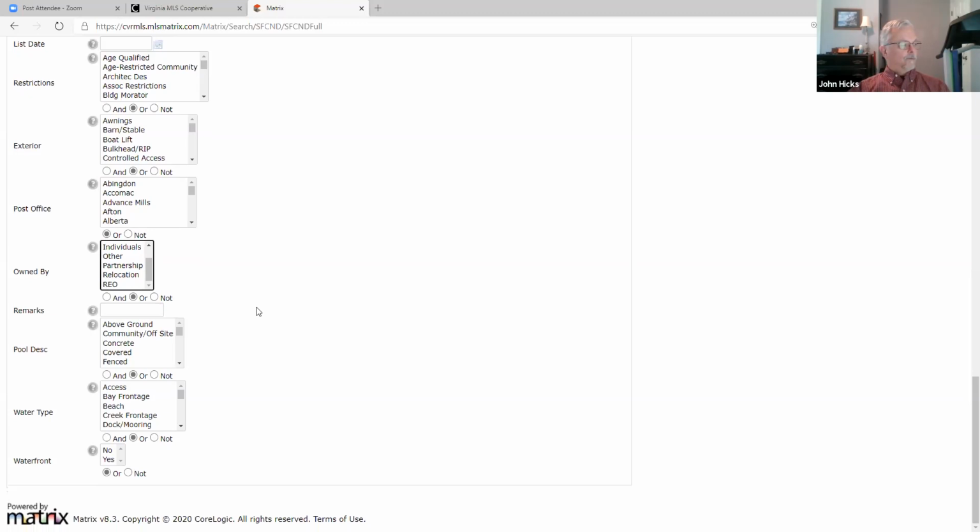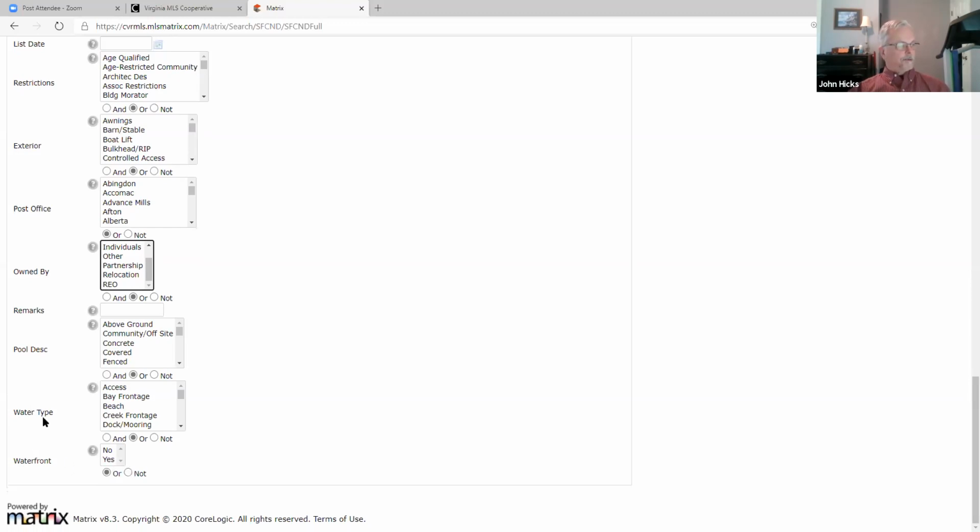One of the more popular ones is waterfront properties, at least in some areas. Now you have a waterfront yes or no field, and that's probably the best field to use, assuming they remember to click it.